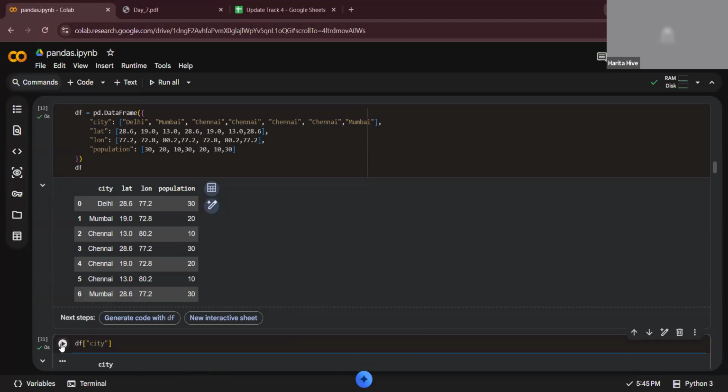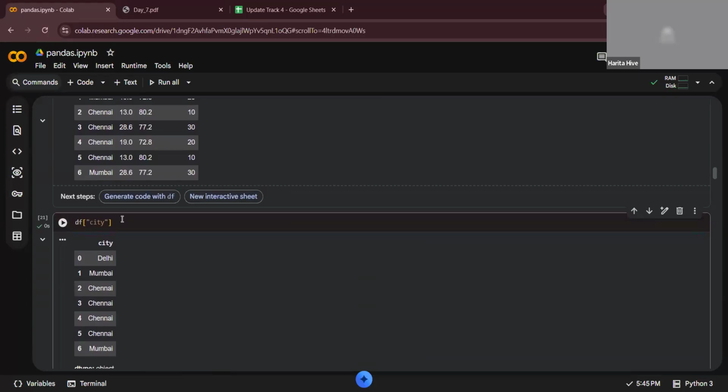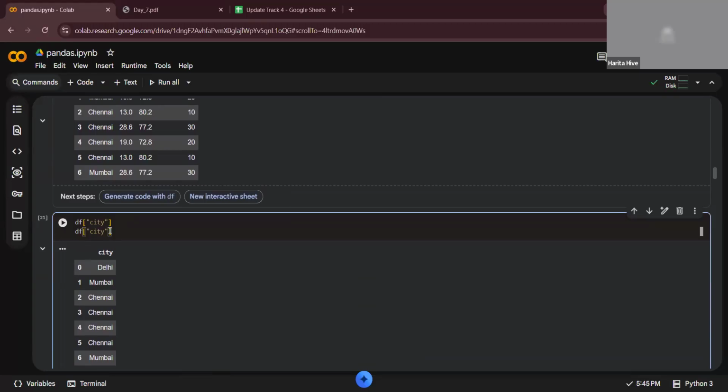So if I'm filtering df city, it is giving me the city information. But when I'm writing this, it is giving me this, and it is overwriting that output from df city.